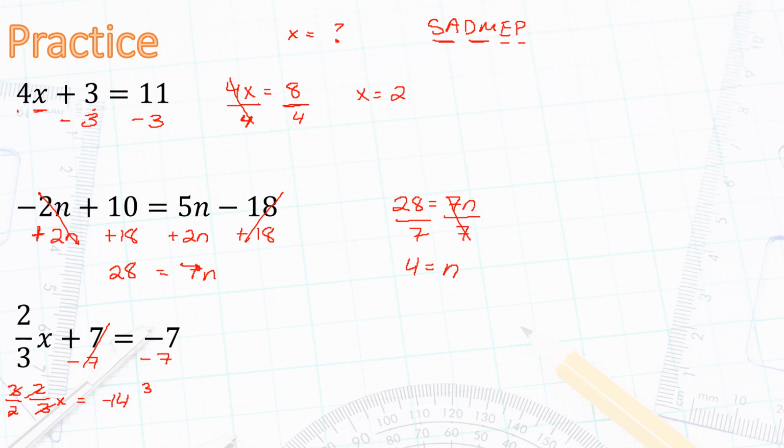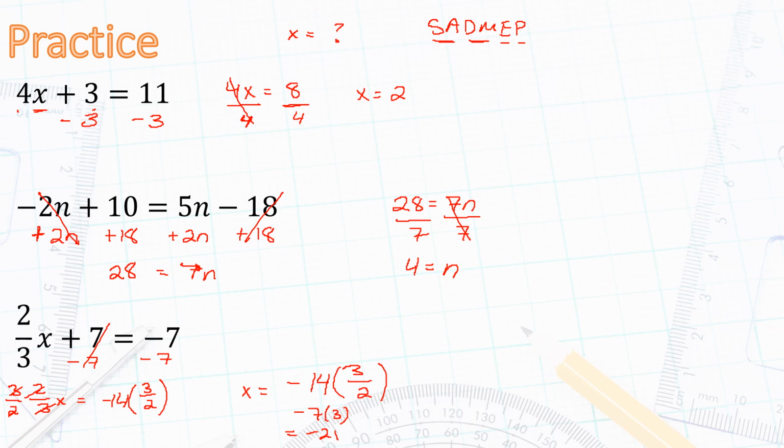But we must also do the same thing on the other side. So then x is equal to negative 14 times 3 over 2. And you can put it in parentheses or you can put a multiplication sign. It does not matter to me. Negative 14 divided by 2. So 14 divided by 2, I know that's 7. That's a little easier than doing 14 times 3 and then dividing it by 2. So 14 divided by 2 is negative 7. So it would be negative 7 times 3, which would be negative 21. So negative 21 is my final answer here.